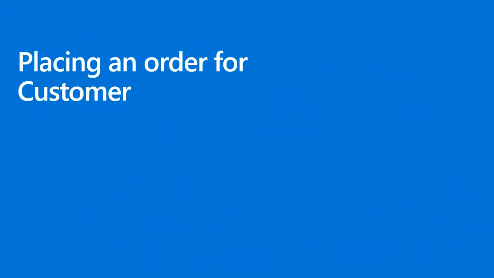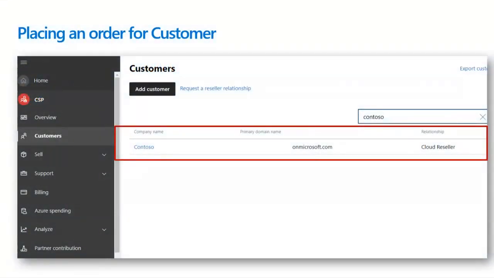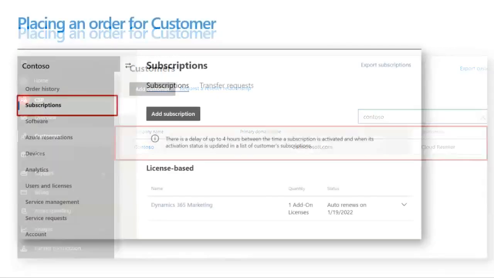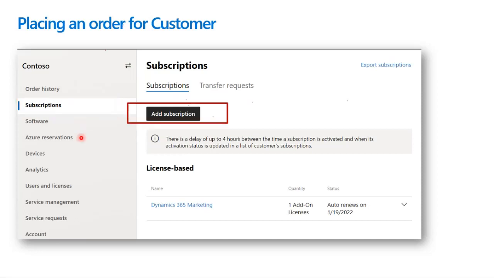Finally, let us talk about the steps involved in placing an order for a customer in Partner Center. Let's select a customer's tenant called Contoso from the list of available customers. Go to the subscriptions, software, or Azure reservation section according to the ask from the customer, and then click on Add Subscriptions as shown in the slide.